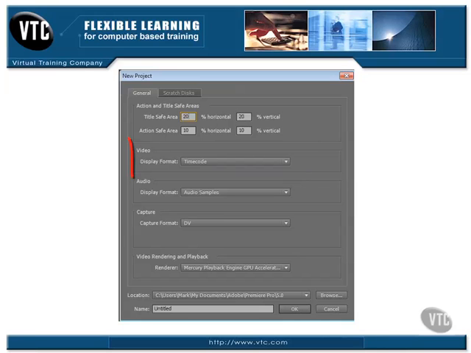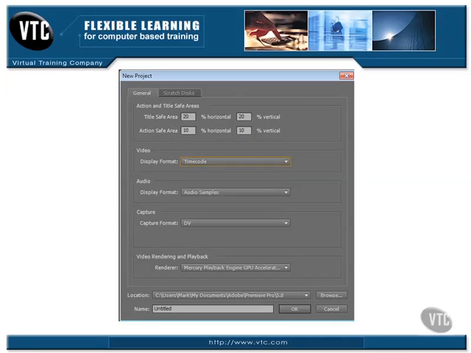Okay, let's move down to the video options now, and we've got a display format set here by default as timecode. I'm going to leave it on timecode, but by using the reveal there, we can choose one of these four available options. I'm going to leave it at timecode. I prefer to work that way.